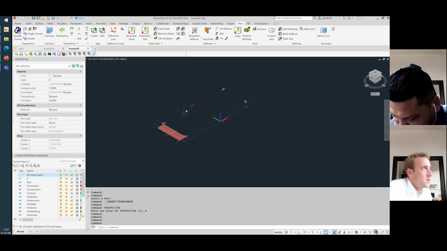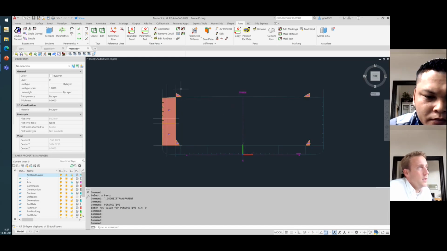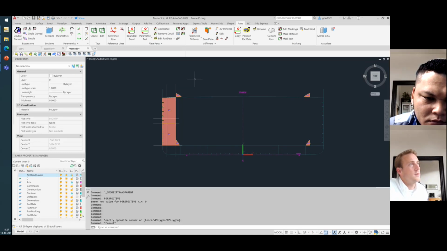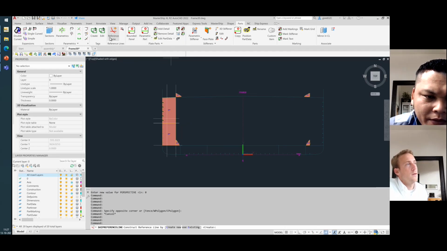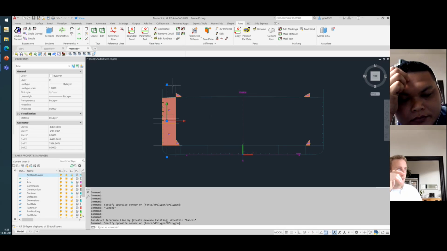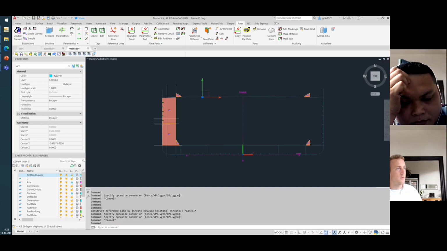So what you can also do, and that's quite nice, is we used just normal AutoCAD lines here, but you can also use reference lines. This is also a reference line here at the deck.